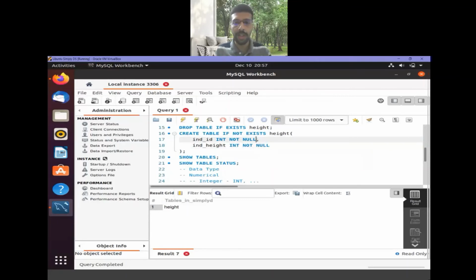Now suppose I want, in addition, the index integer ID values to not be repeated. So then I can go for what is called unique. That means the integer ID should not get repeated. Whereas for height I cannot use a unique statement because height will get repeated, right? Then actually over each table you need something to uniquely identify each row. So that is what we call a primary key.